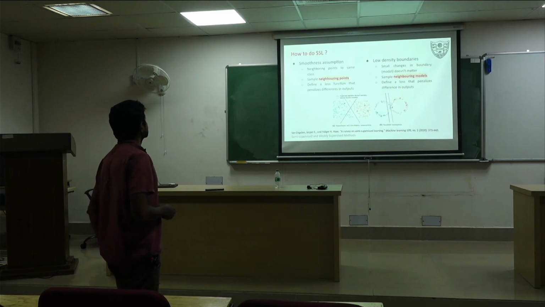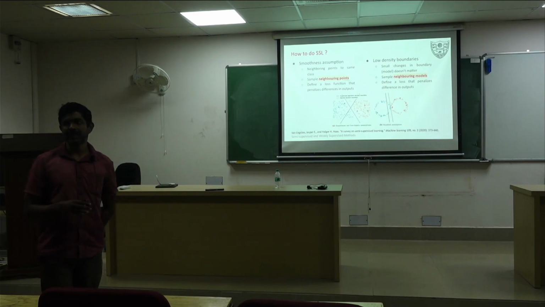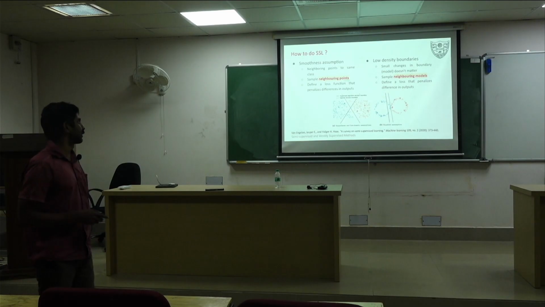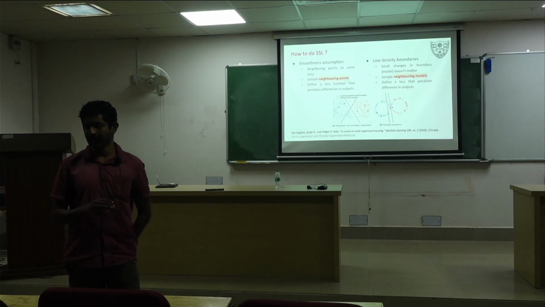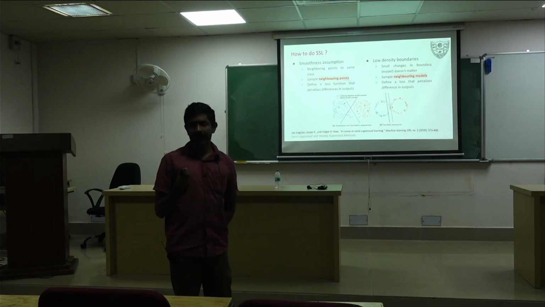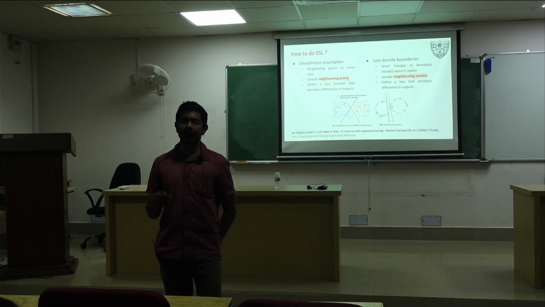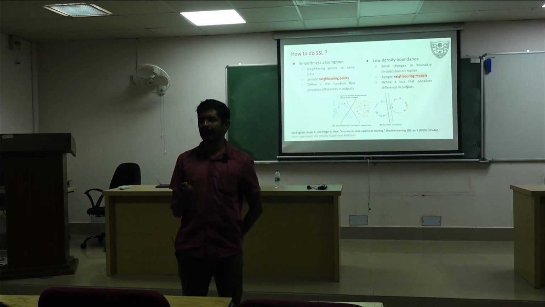So how do we do SSL in practice? This is from the standpoint of a neural network now. How do we incorporate the smoothness assumption? You have a lot of points. The smoothness assumption says that neighboring points will belong to the same class. So what you do is try to sample neighboring points. You have a data point and you predict its output, and you generate a point which is its neighbor. How do you generate a neighboring point?